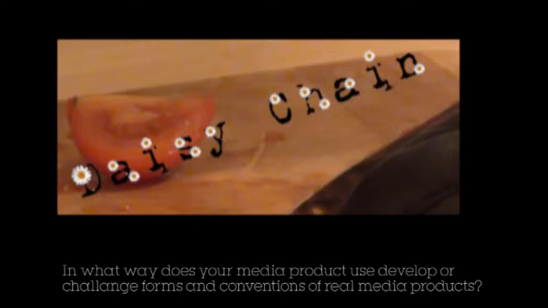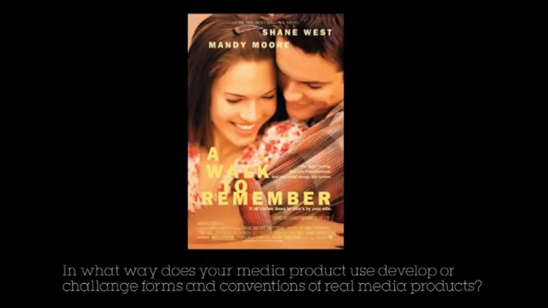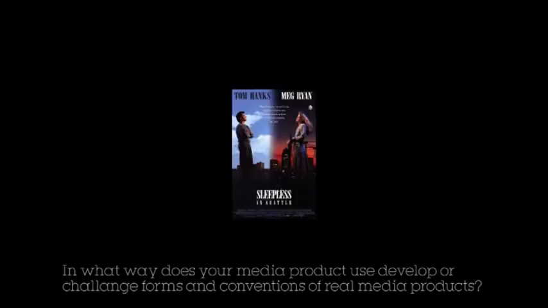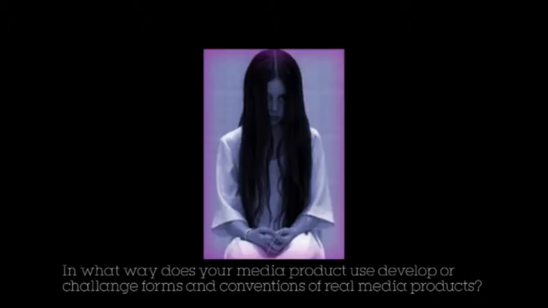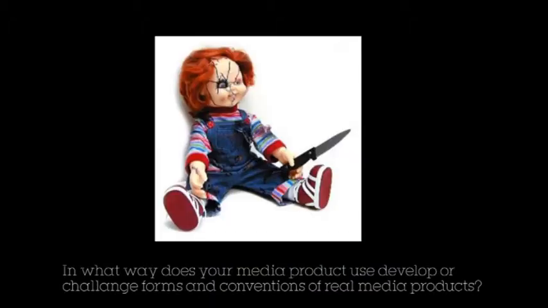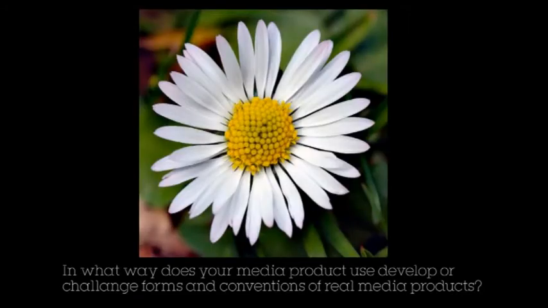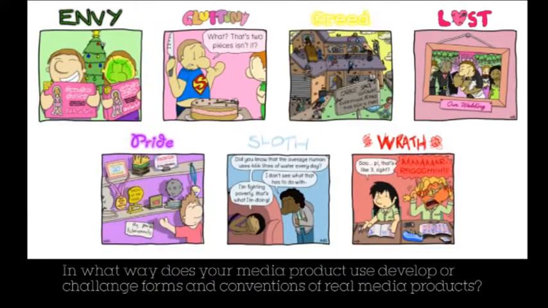We have a false title, Daisy Chain, that would suggest a romantic genre to the film, but when combined with the fonts and the colour and the actual genre of the film, would suggest otherwise and be linked to a more sinister meaning, in the same way that children combined with classic horror conventions will have. We have linked our title with the narrative of our project, as the Daisy Chain is representative of the murders, similar to how the number 7 in the stylised Seven logo represents the seven deadly sins.